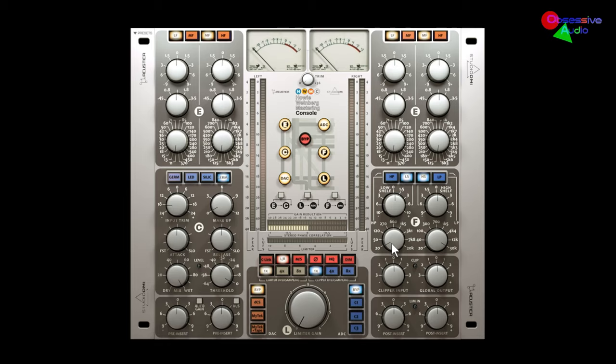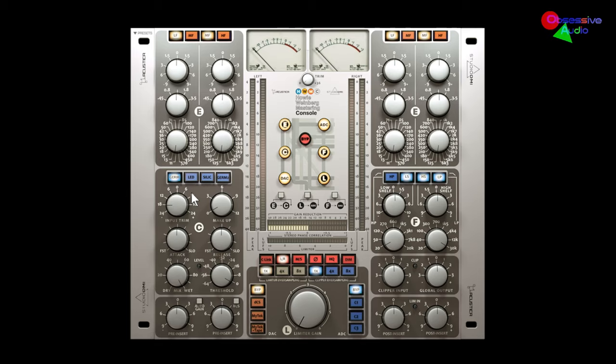And down here you've got filters, the high pass and the low pass. So if we turn the high pass on, we can select anywhere from 6 to 20 kilohertz. So that's actually a pretty wide range of frequencies that you can cut out. More than you'd probably use in a master, but it is there for you. Same with a low pass filter up at 30 kilohertz, and you can bring it all the way down. And I should mention that both the shelves and the high and low pass filters are 12 dB per octave slopes.